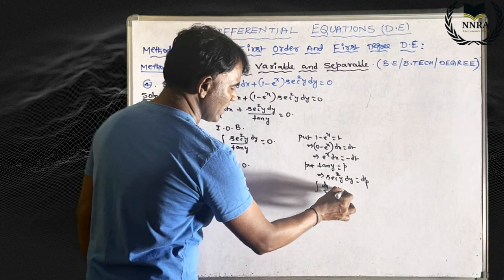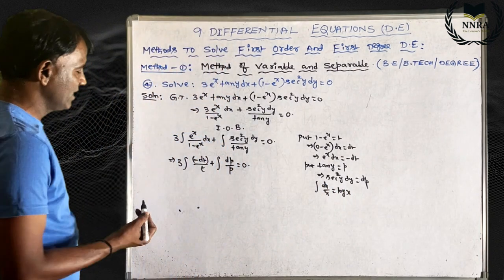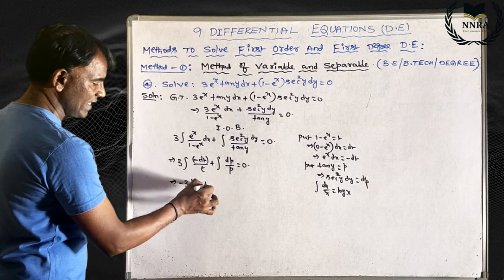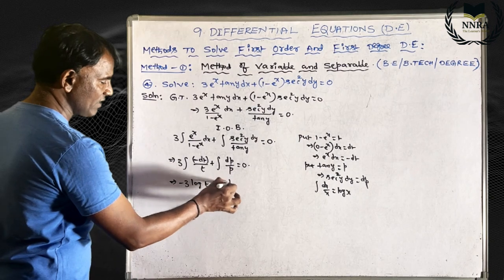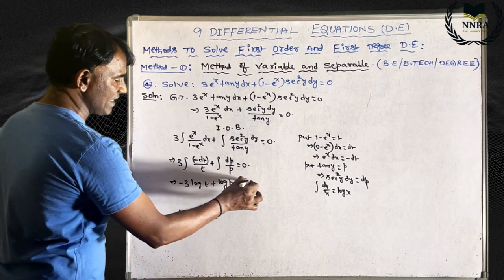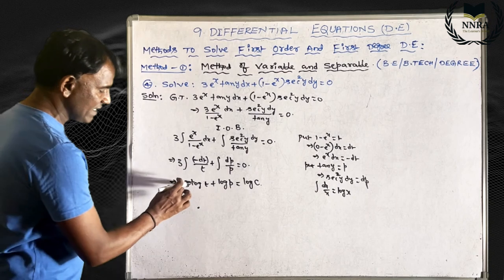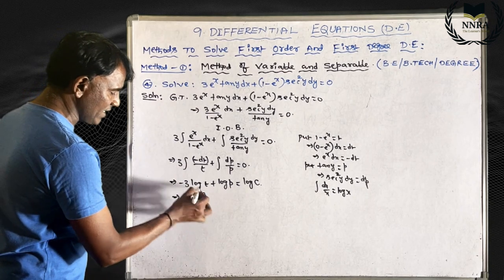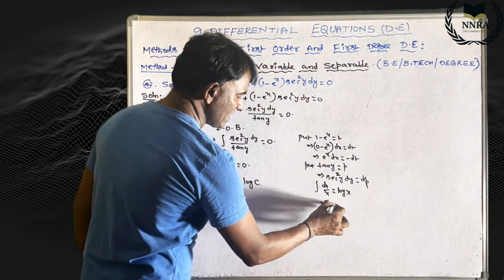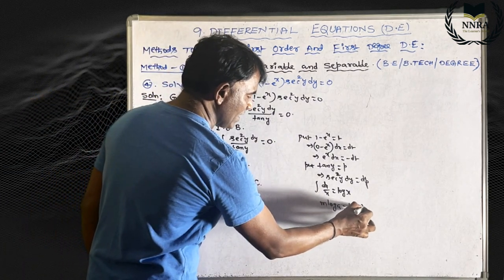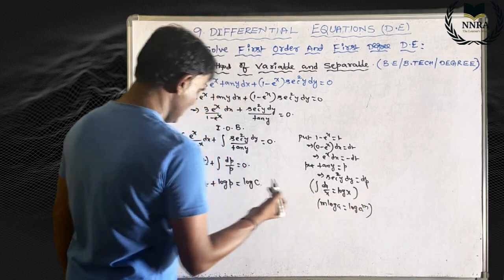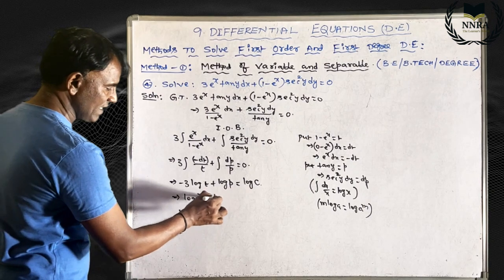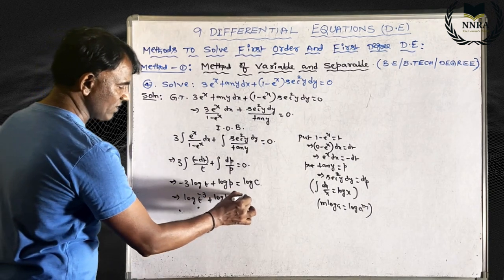This can be written as log x or log of mod of x. Okay, so it is minus 3 log of t, right? And here log of p. Both are logarithmic functions, then write log c. And again this is the form of m log a. So m log a can be written as log a power m. If you want that formula, just write here m log a equal to log a power m, right? So then log a means t, m is minus 3, and then log p equal to log c.